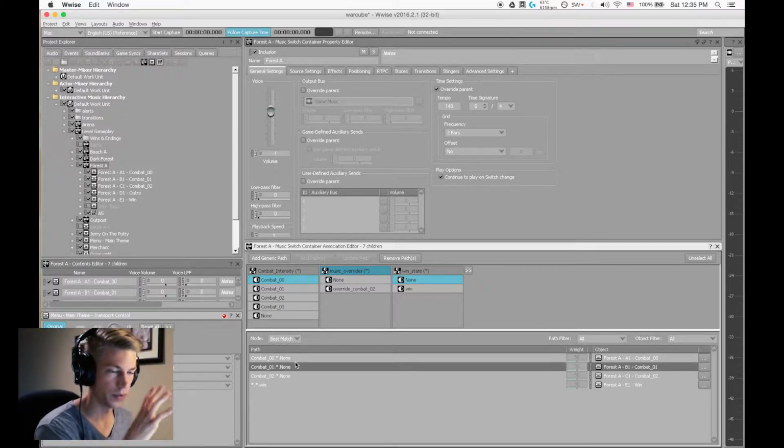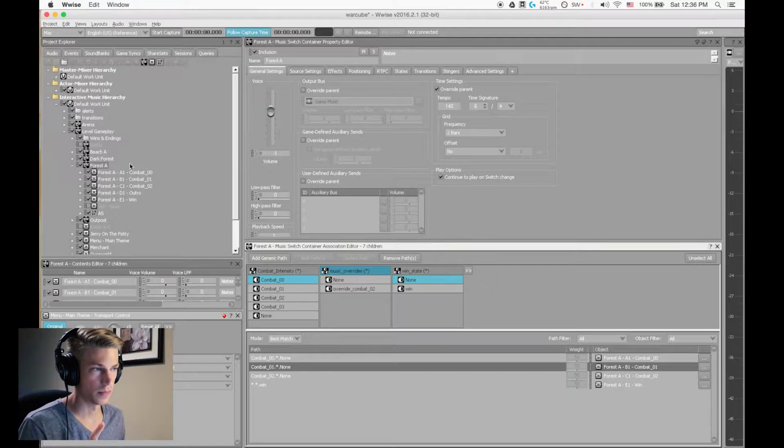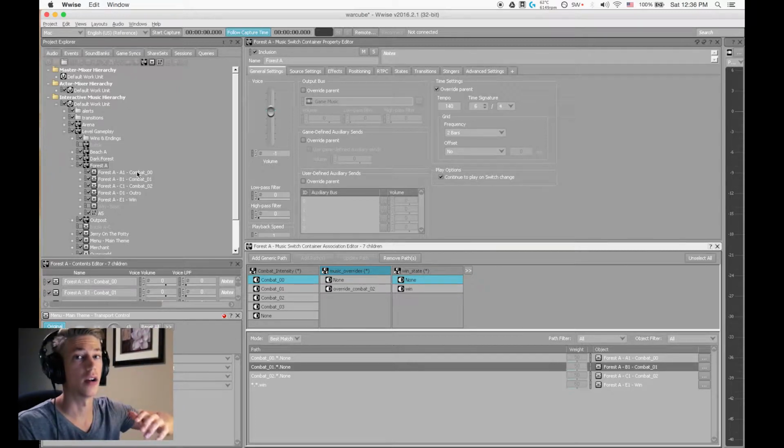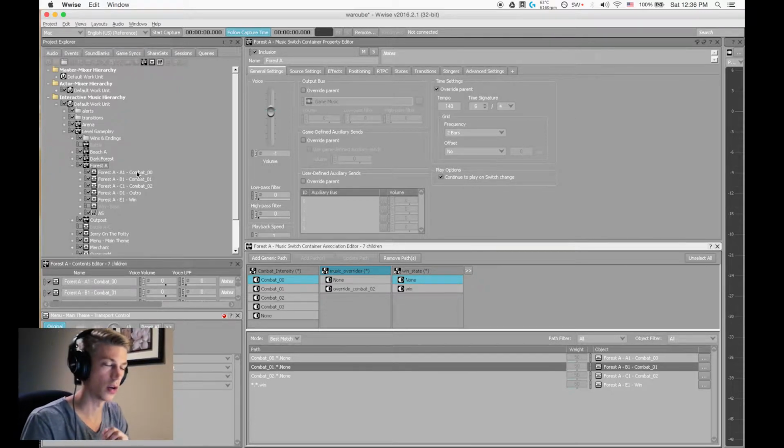Some of the levels, the music for the levels has 3 separate, I always forget what these are called, music playlist containers, but a couple of them just have 2, and there's just some elements that fade in and out when you get into Combat 01, which is that enemies are nearby kind of vibe.